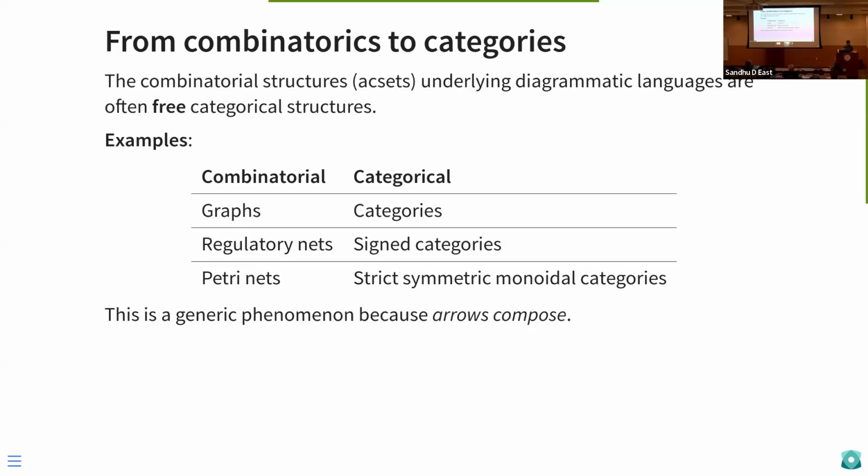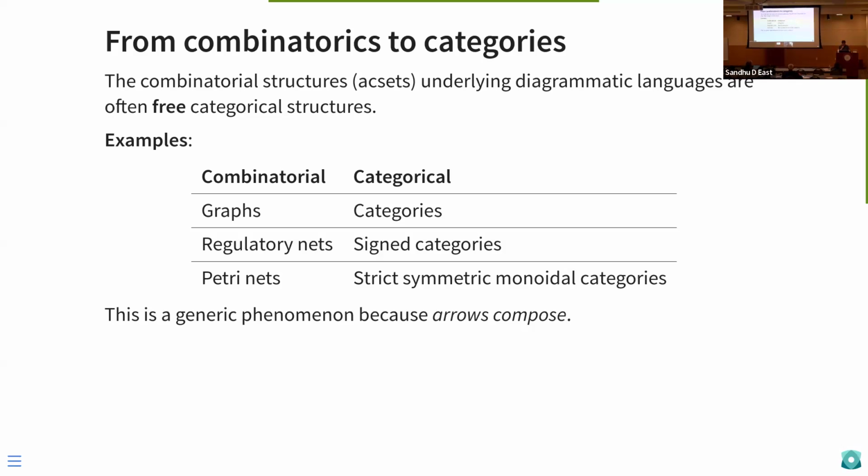So to continue to motivate this sort of move that I'm making. At the beginning of the talk, I showed how different kinds of combinatorial structures, these categorical data structures, could be used to represent different diagrammatic languages, or at least I told you that they could be used to encode things like Petri nets and stock flow diagrams and so forth. And that's connected to this insofar as it turns out that many of these diagrammatic languages can be thought of as combinatorial objects mathematically, but they're actually free categorical structures. To give the example of this, which you will know if you're a category theorist, graphs in the category theorist sense are free categories.